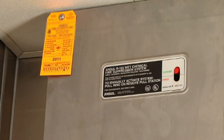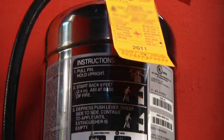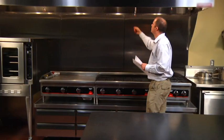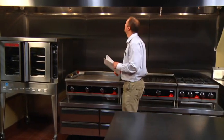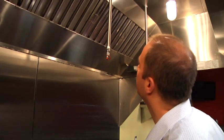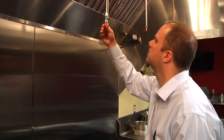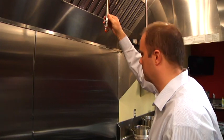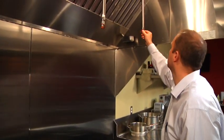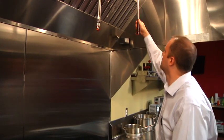Verify that the maintenance tag supplied by the ANSUL certified distributor is in place. Look for any obvious damage that might prevent proper operation. Make certain that your hood is clean and in good condition. Pay careful attention to discharge nozzles and gas flues. Make daily examinations looking for loose pipes and missing or grease-covered nozzle caps.